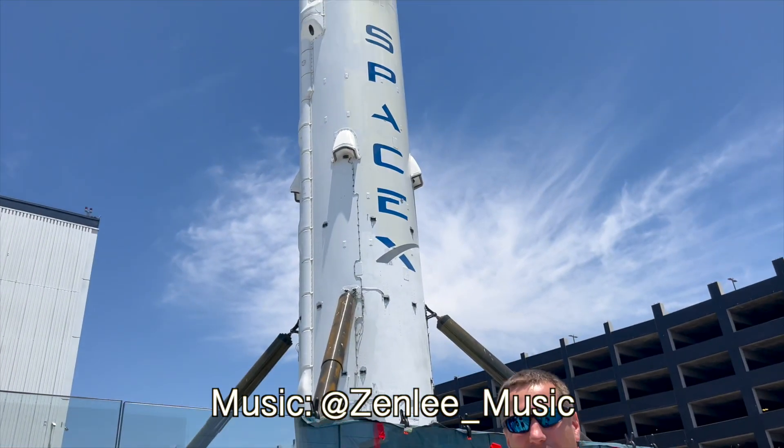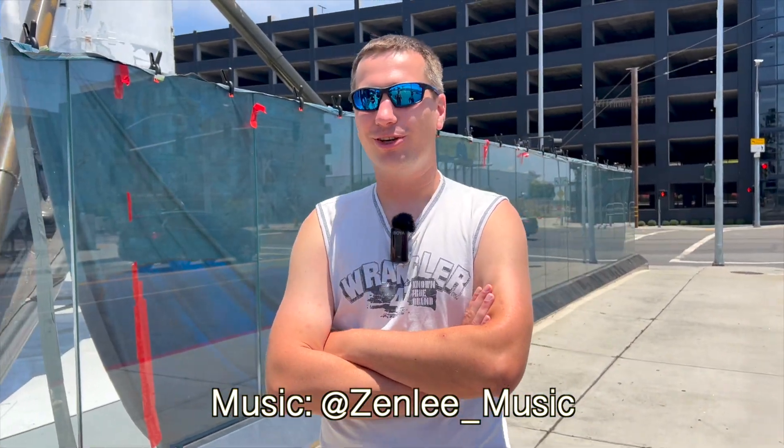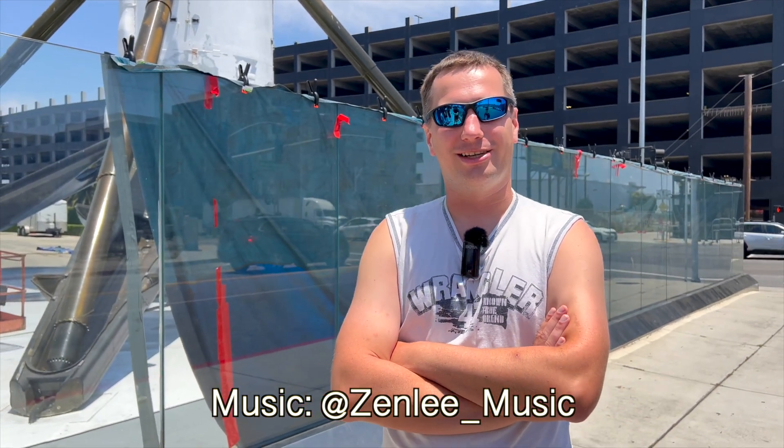We'll look at this awesome SpaceX Falcon 9 booster as we talk. So long story short — or maybe not that short — we've built a sounding rocket designed to go to 30,000 feet, just above 9 kilometers of altitude, with no active control. It's fin-stabilized. You need high thrust — it has like a 10 to 1 thrust-to-weight ratio.